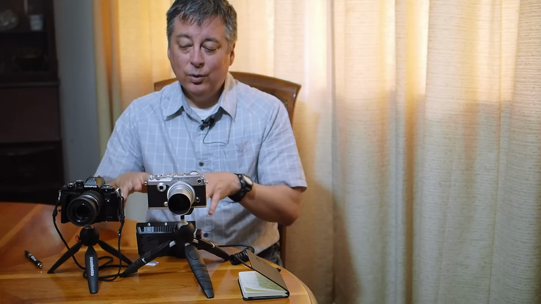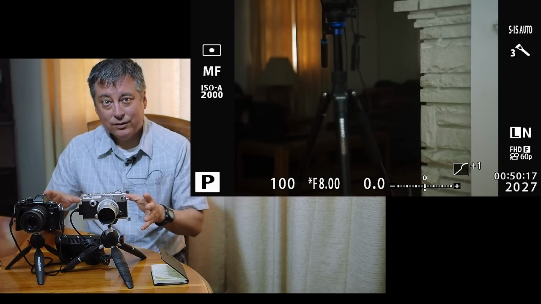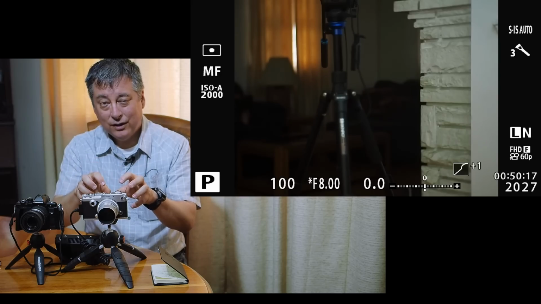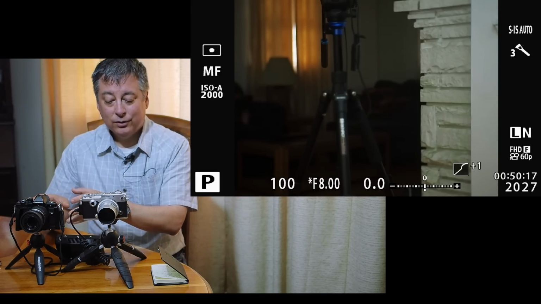But having owned both of these cameras now for almost 3 years, I can tell you there is quite a bit of difference in some of the features if you use them. Okay, so let's go ahead and get into that. I think the first place to start is in the menu system, where you'll see how this camera starts to differentiate itself from the E-M10 Mark II.